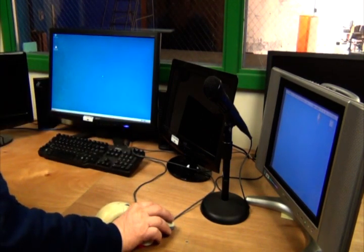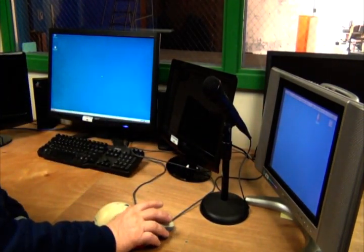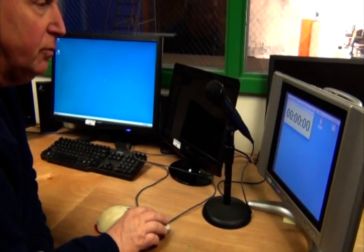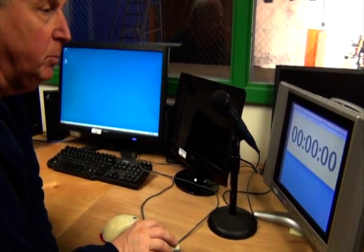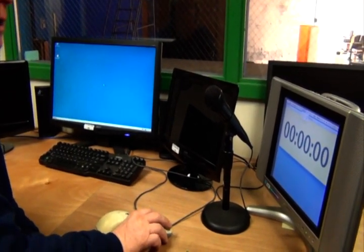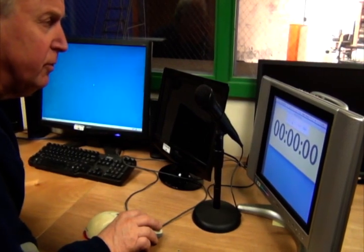Now, if you have to start the timer, there's a little egg timer thing on the surface. Just double click it and it'll start up. Now you can drag this from the corner to make it bigger so it fits. And then you go up into timer, hit set. And here it's set for 0.